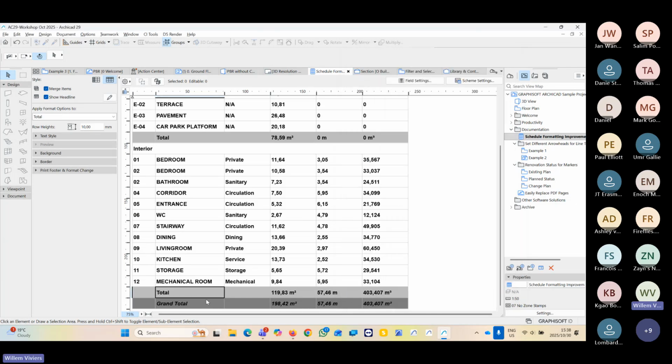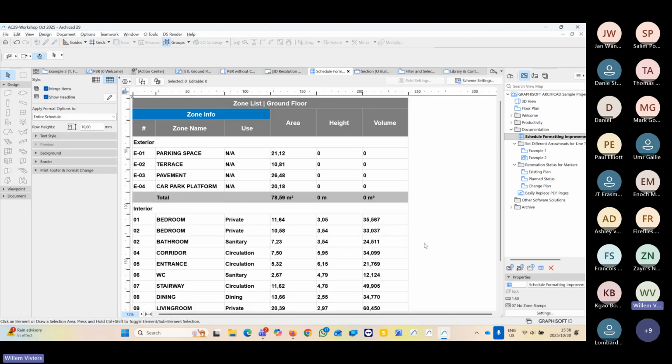As you could see, there we've got a total and a grand total, which is something we have not been able to do before. Those were fixed, we couldn't change them, and we often had to resort to workarounds, like going onto the layout and putting text in here just to get that effect. I'm quite happy to see that we are able to specify totals and grand totals and have more flexibility around what the schedule would look like and formatting our schedule.